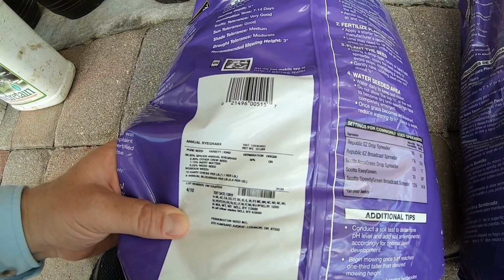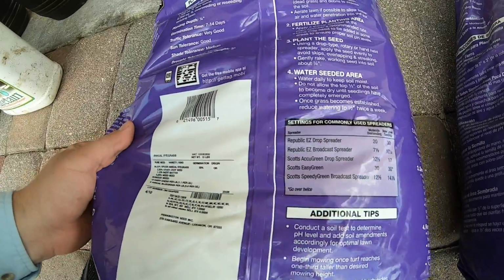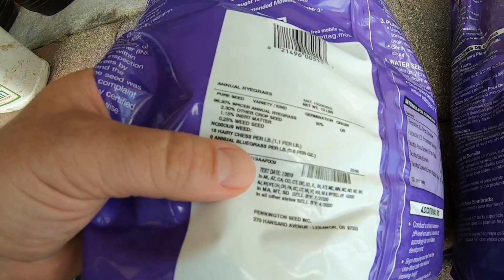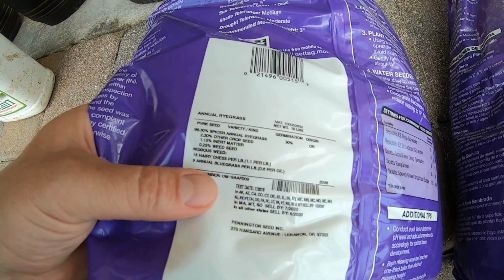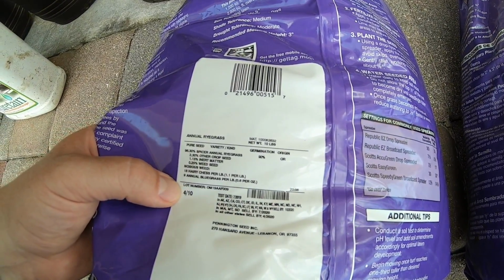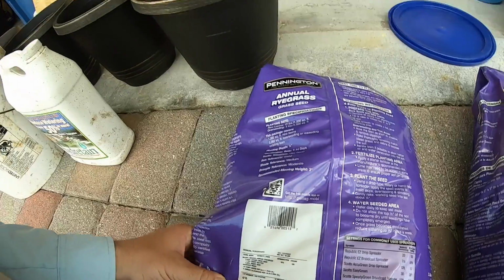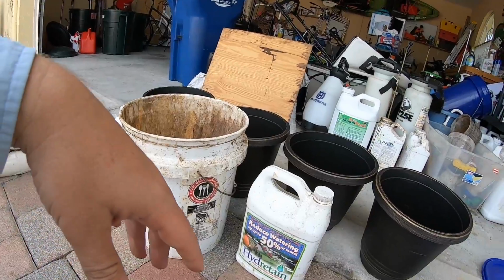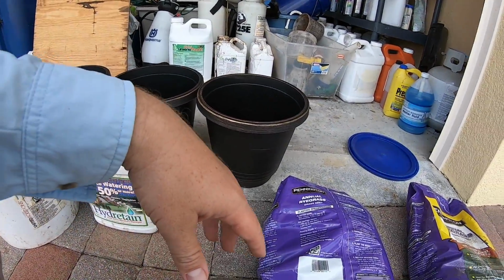I guess when you're doing annual overseeds, they don't care. That's kind of interesting. Thanks a lot, Pennington, for putting in 9 annual bluegrass per pound. Maybe it means 9 grains. Man, 0.6 per ounce. That's crazy. Good thing we're just keeping this in a few pots, and when we do our experiment later, it's in somebody else's lawn and not mine.